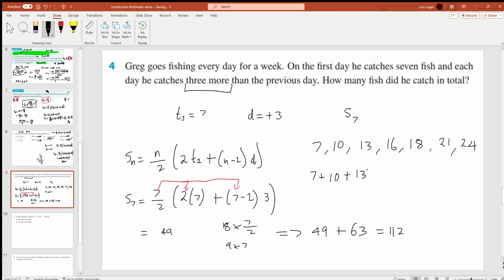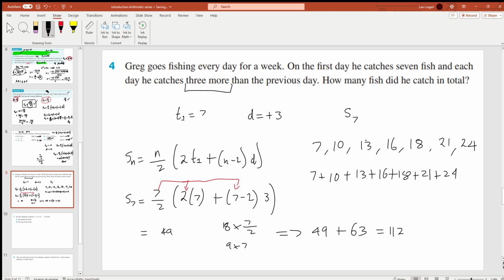I'm just going to double check that really quickly. So this is another way you can do it, the old-fashioned way if you really want to check. But I'm just going to check it because that's a lot of fish. And I haven't done these questions. I'm just doing them raw pretty much, because that's how most students will do it. 109. Okay, so we've made an error somewhere. Actually, did I add those all correctly?